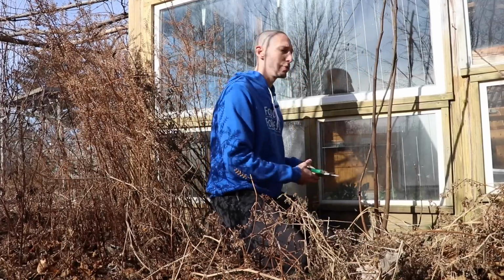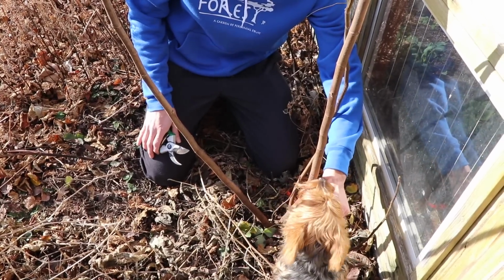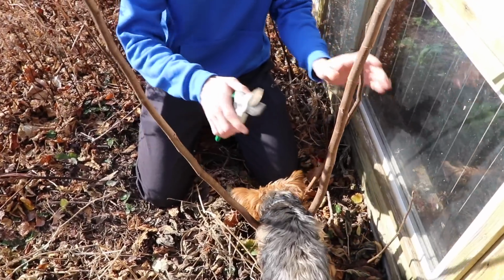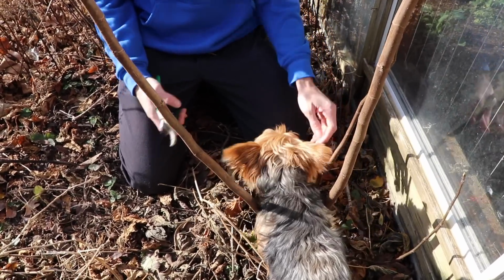What we want to do is make sure we prune it now when it's in the dormant stage. As you can see, Tuck wanted to be in this video, just like he wants to in all of them. When you have a young fig tree like this, what you want is about 4 strong, decent branches coming in different directions. And fig trees are only going to fruit on new wood, not on old wood like this.